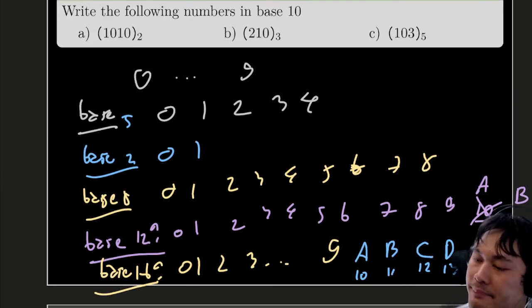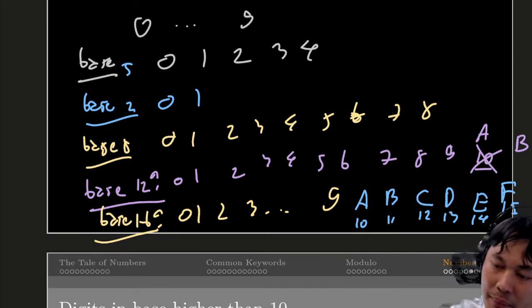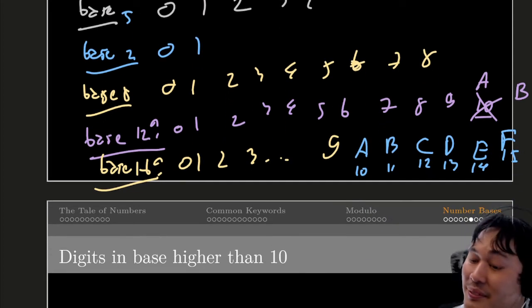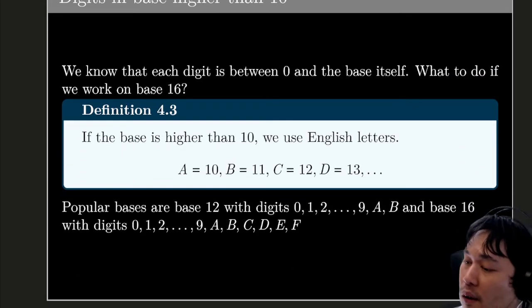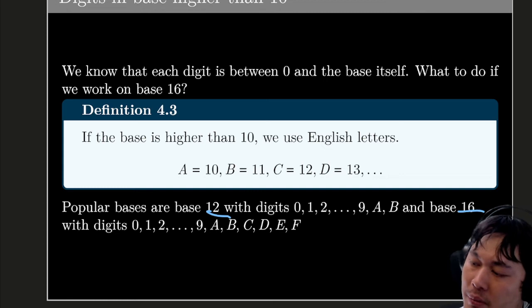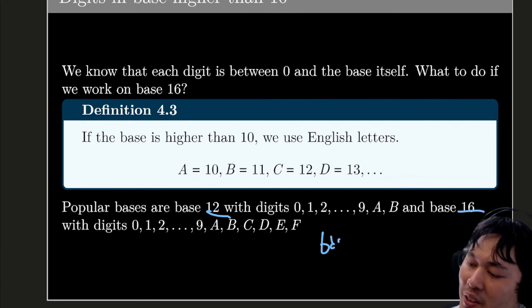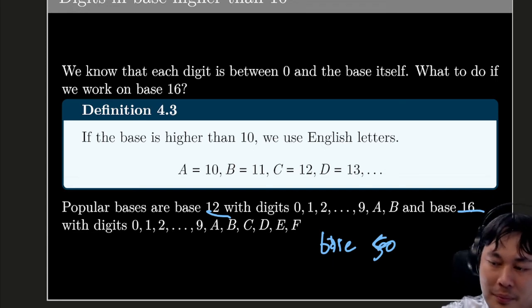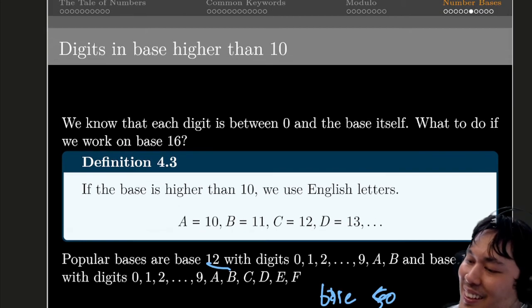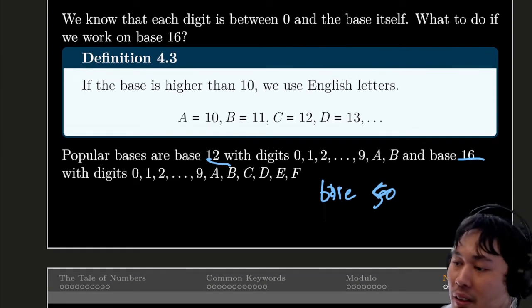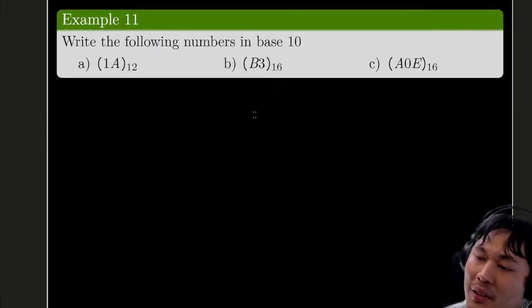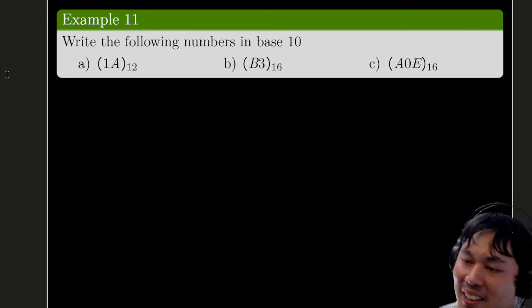So that's how you deal with a base higher than 10. Just add letters. So yeah, the popular ones are 12 and 16, so it works fine most of the time. Unless you have like base 40, or 50. If you run out of letters in the English alphabet to use, you could try something else. Oh, I don't know. So that's it. For instance, we have some examples. We can look at these slides then.